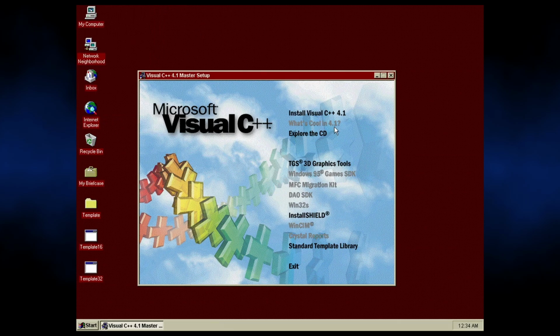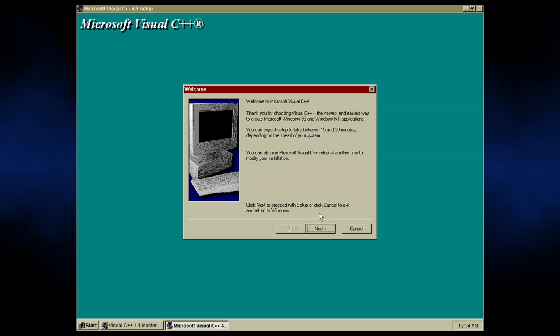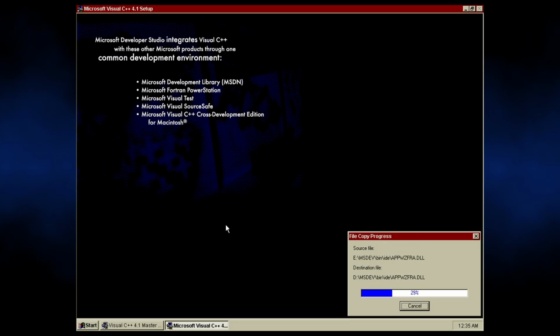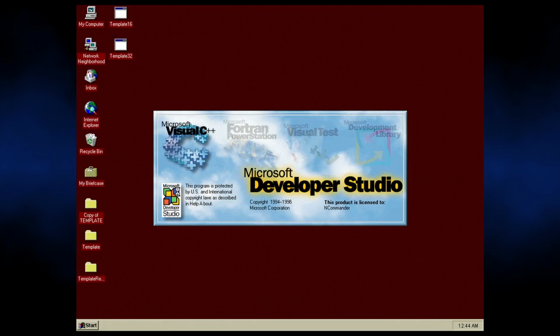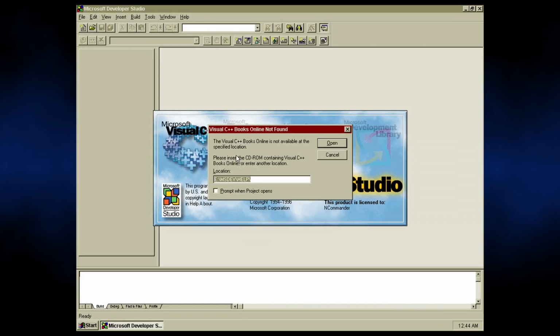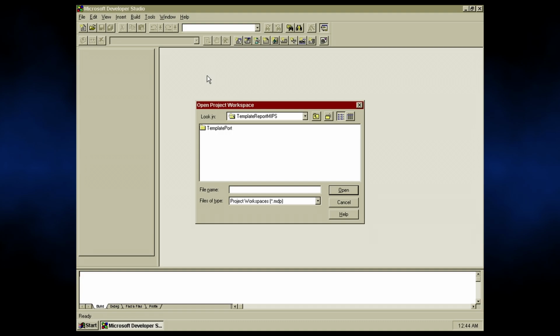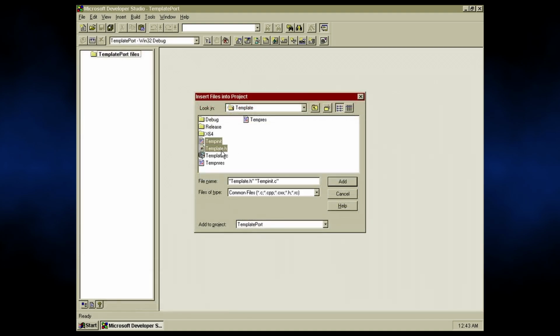The thing is, we don't do things by half measures on this channel, so I found myself compiling template as a native NT MIPS binary. Let me just be upfront about this. This is far more annoying to do than it has any right to be because you have to use a special version of Visual C++ running on the machine itself. There are no cross-compilers or cross-development tools to help you. This no doubt played a big part in why there's almost no software available for the RISC variants of Windows NT.